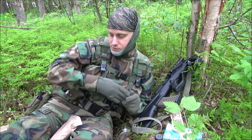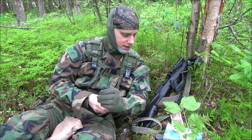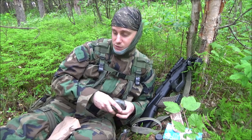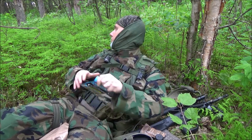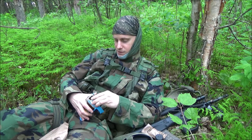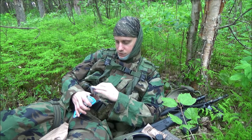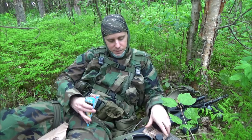So I guess I'll go ahead and take off my gloves here, and then I'm gonna start prepping this main meal, because I guess I'll work backwards on this one. Okay, so go ahead and open up this thing here. Pardon me looking around a lot. We've got a lot of wild animal activity out here. So, kind of got to watch. Especially since I'm eating out here. It's not only the mosquitoes that could give you a problem out here.